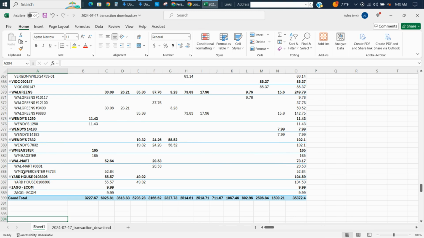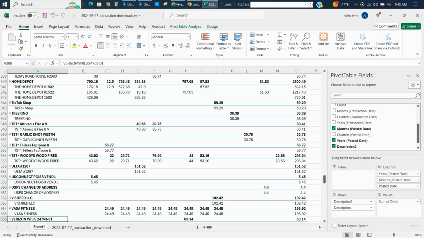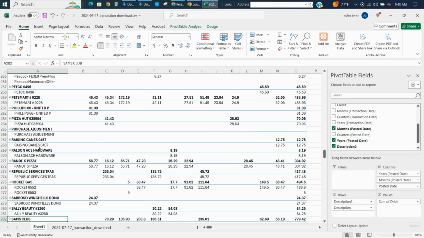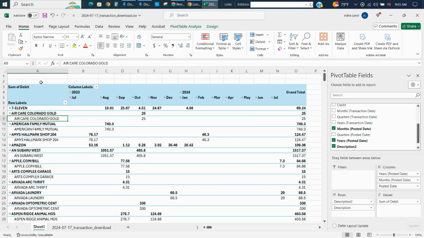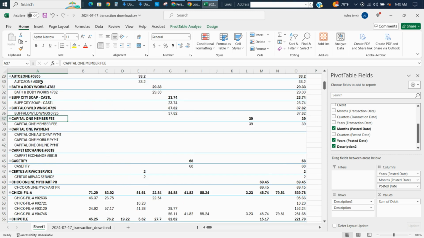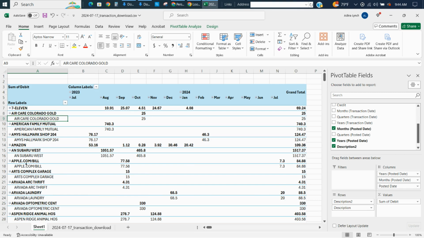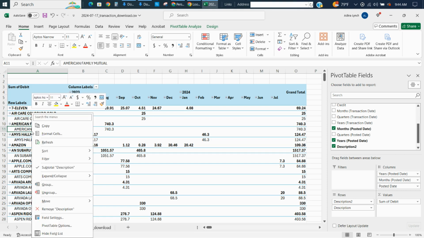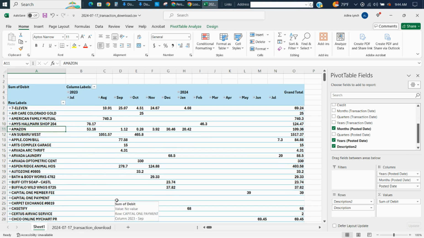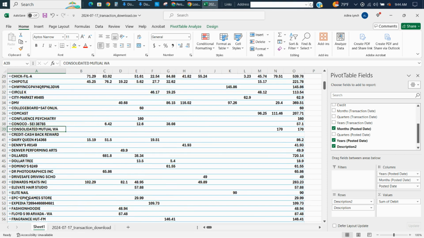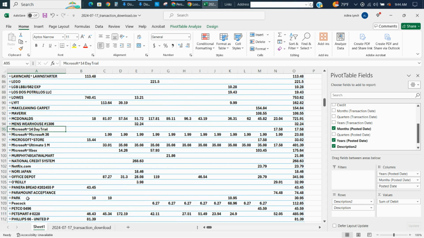I've grouped all the consistent vendors together. You can see that as we go through here, a bunch of stores that I shop at. Now that we're at the top, you can see that we have a title and then we have a list of the actual vendor names below that. We want to minimize all of that so we have really nice data to copy in and paste. All you have to do is click somewhere in these row labels and right click, and say Expand/Collapse, Collapse Entire Field. And it will collapse everything into that group name that you identified, or the prior name that remains untouched.